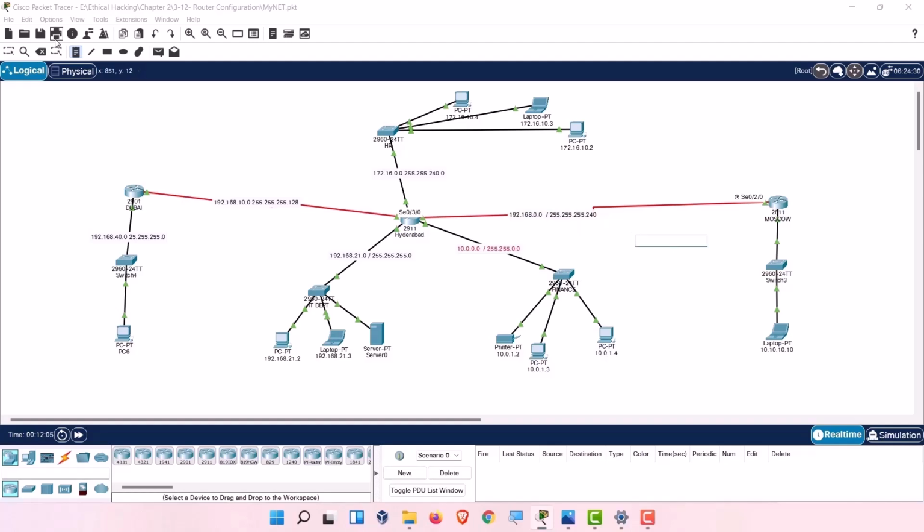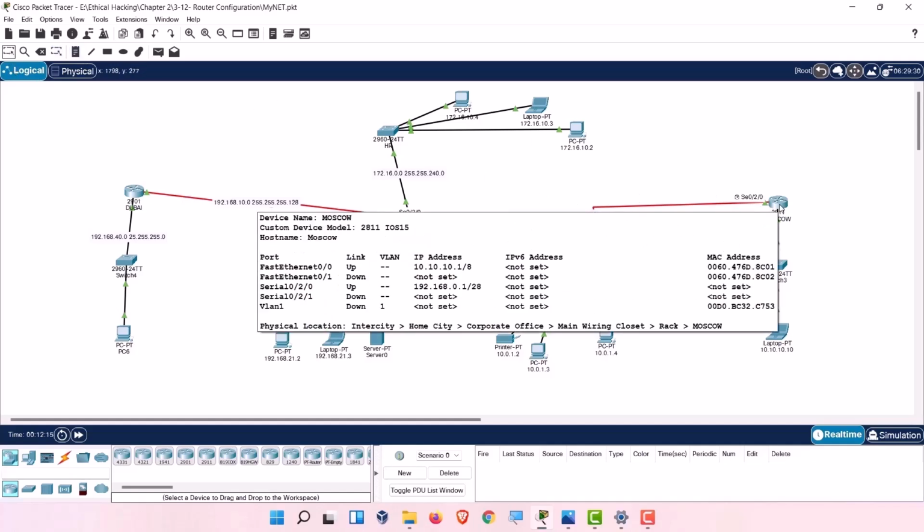Finally, we have the last one, the Moscow router's internal network. If I place my cursor on the Moscow router, the internal network IP address is 10.10.10.1 on FastEthernet 0/0, /8.